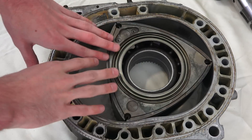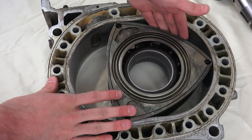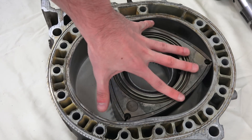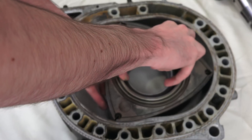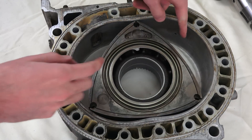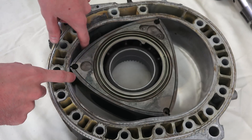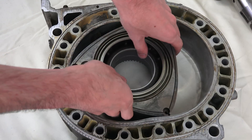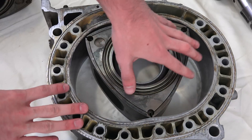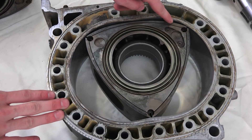It's important to realize that at any moment within this rotor housing you have multiple stages of combustion occurring simultaneously. You've got intake occurring here, compression happening here, and your exhaust stroke occurring here — all at the same time. If you continue to rotate it, you're going to have your spark firing here, exhaust here, and intake stroke here. As you continue rotating, you can see combustion occurring, exhaust occurring, and transitioning from intake into compression.